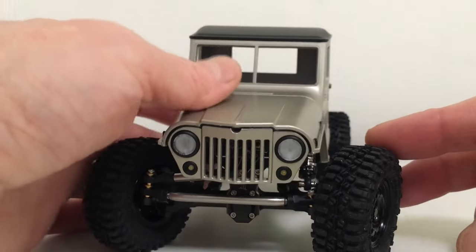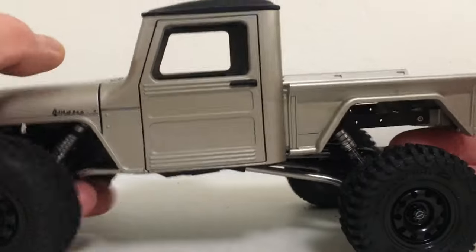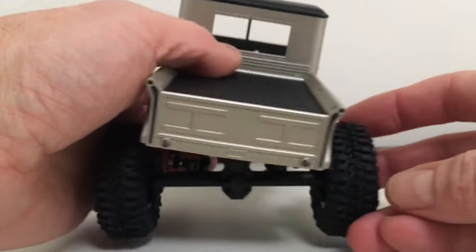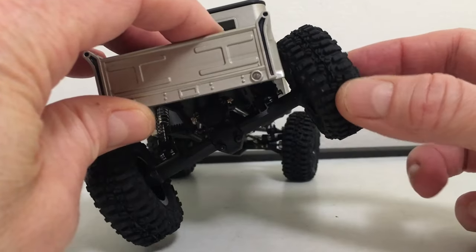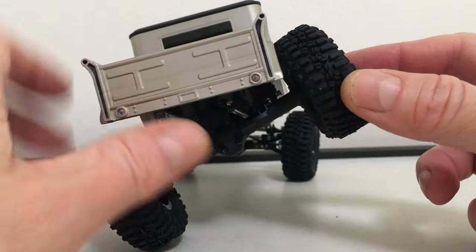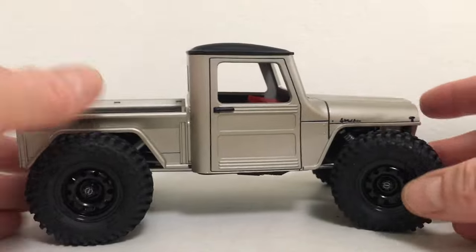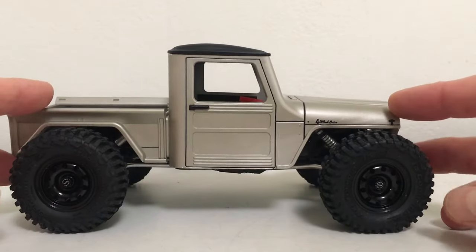So that's perfect there on the front end, not bad at all. The critical is going to be the rear, of course, so let's check that. At full twist, perfect. We're just kissing that fender, but we can still rotate. So it looks like that set is going to work out well as far as clearances. And they definitely look good.